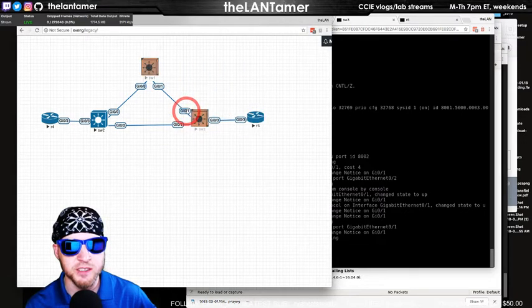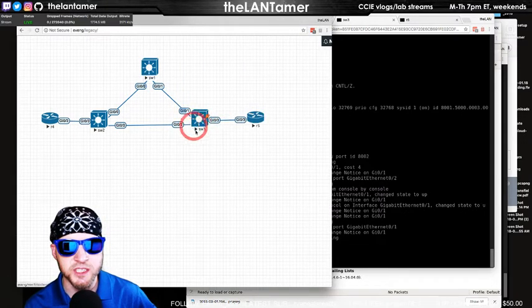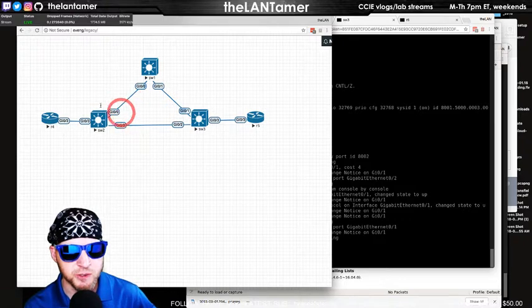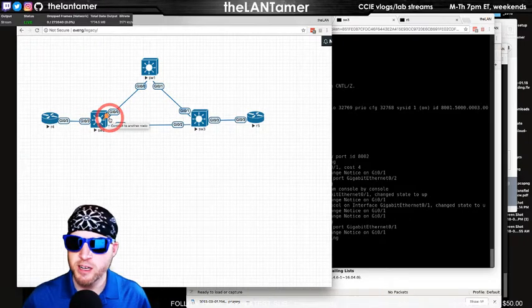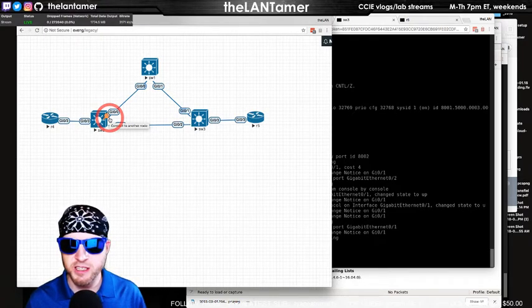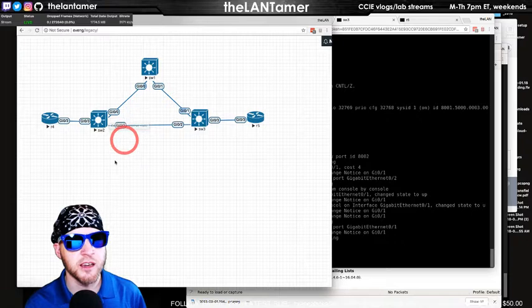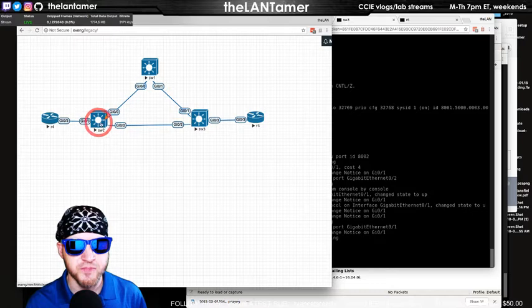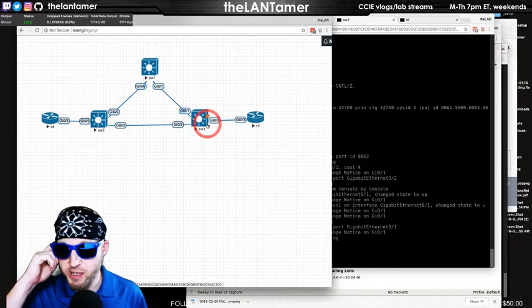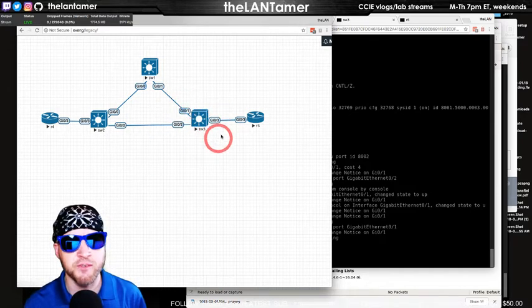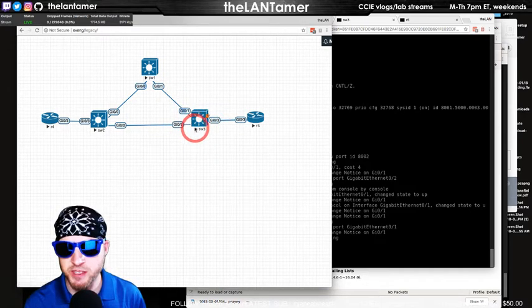What BackboneFast does is when switch 3 receives an inferior BPDU, which will happen, like we said, we walked through this before. This fails, switch 2 says, oh, right away, I am now the root switch, and I'm going to make this a designated port, and I'm going to send a BPDU down this link. Switch 3 is not expecting to receive any inferior BPDUs on this interface.